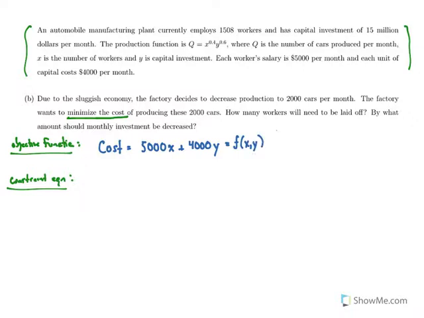The constraint equation is our Q, number of cars, which is going to be equal to 2,000 in this case. So note that this seems backwards from the example we did in the lecture video, right? And we shouldn't just assume that it's going to be the same problem to problem. We've got to look at the problem, see what it says, and go from that information. All right, so we have cost is what we're trying to minimize given the constraint of how many cars we need to produce. And we're just going to try to find out what is X and what is Y. That's going to answer the question, how much needs to be laid off, how much should be decreased.